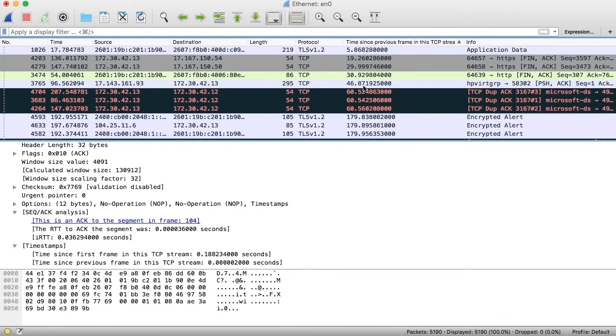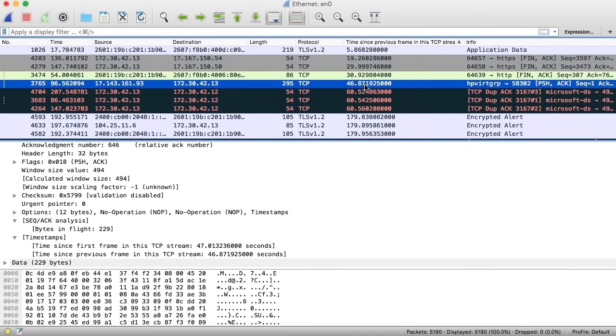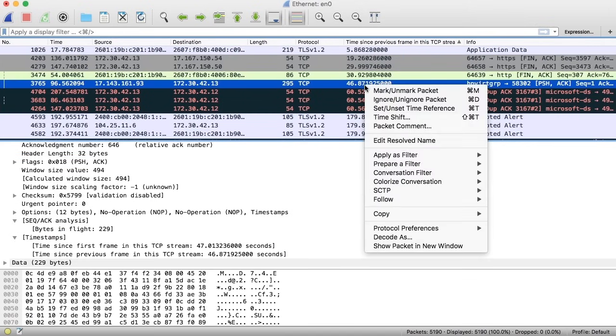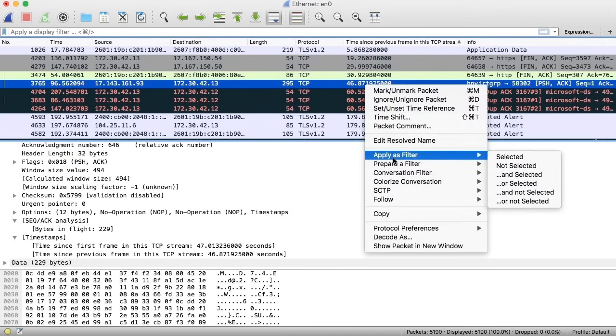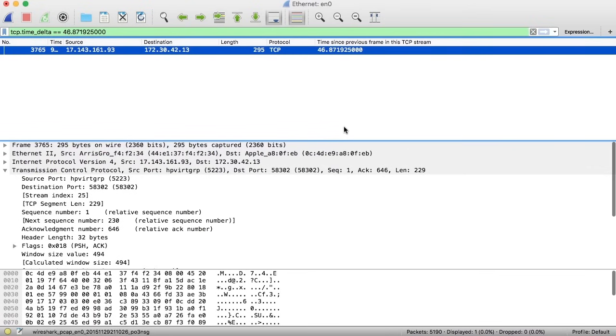If I were to, for example, go to 46 seconds and I wanted to see what's going on there, I could apply as filter here and see if there are other messages that are involved in that particular conversation, and then see what we've actually got here.